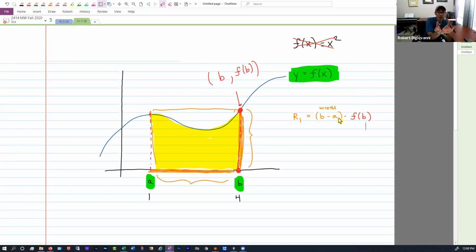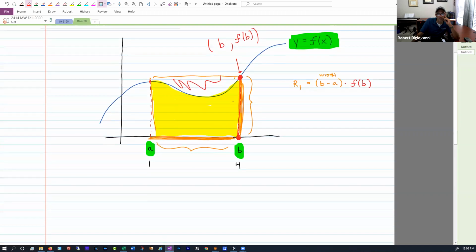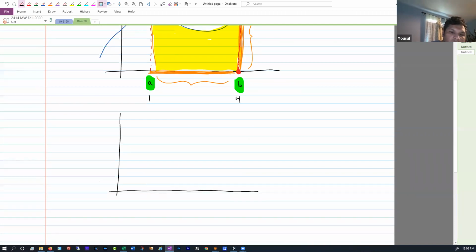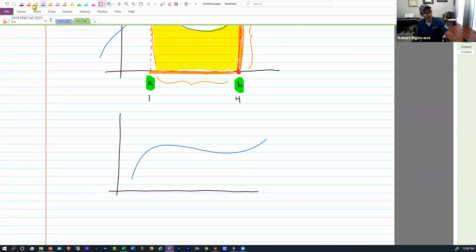Remember, you have the function, someone gave it to you, and you know what A and B are. Do you think you could calculate that if you knew what the function was and you knew what A and B were? Could you get a number from this? Yeah, I believe so. Now, it would suck, again, because you got all this part in here that you basically added, but it's not there. All right, we did one rectangle and that's what happened. How would we get a better approximation? Add more rectangles. All right, add more rectangles. So now let's take that same picture.